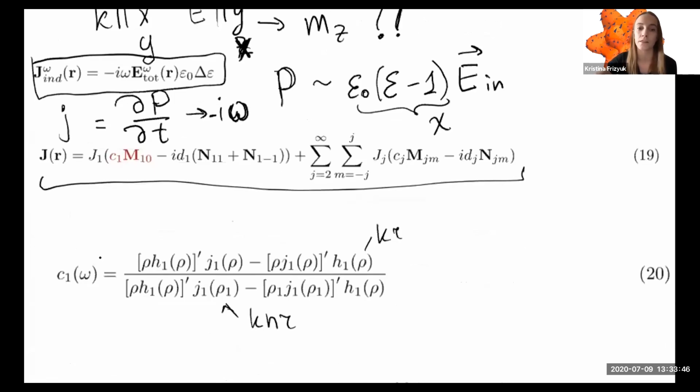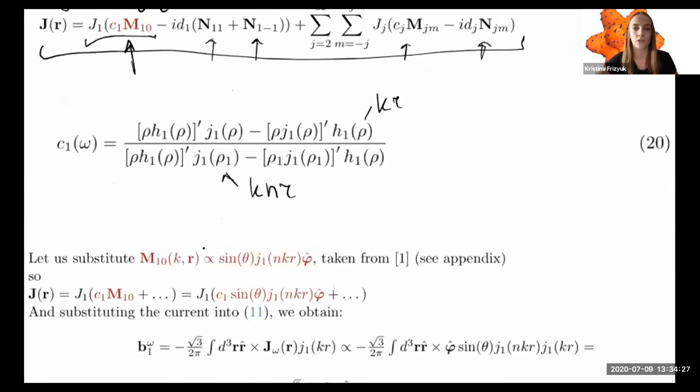We can say that only in the case of a sphere, we can immediately say that only this term will give some contribution to the magnetic dipole outside the sphere. It is just because of the orthogonality of vector spherical harmonics: we cannot excite, for example, magnetic dipole-like outside fields by any of these remaining terms. So we will just forget about all this and consider just this term.